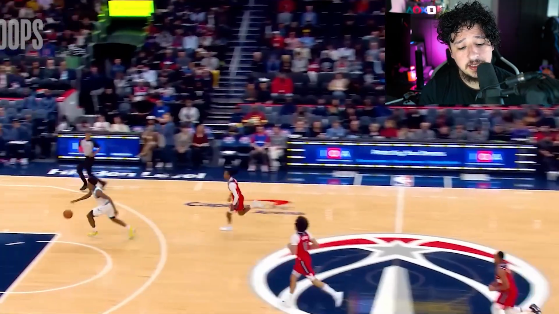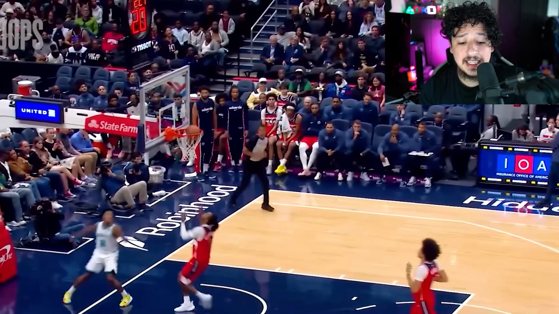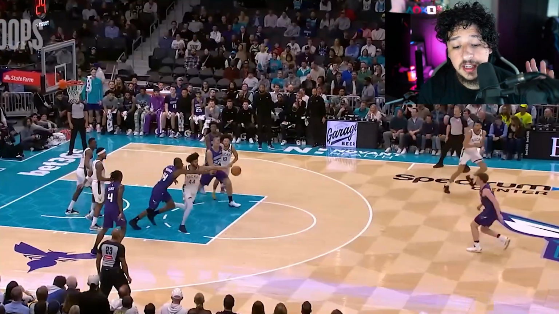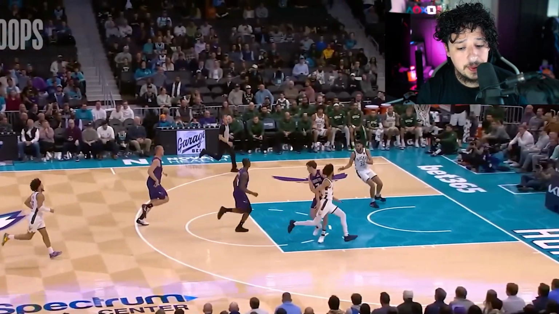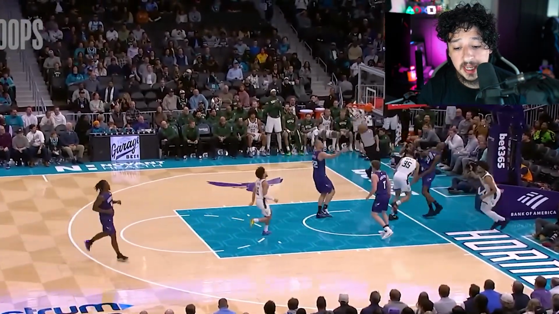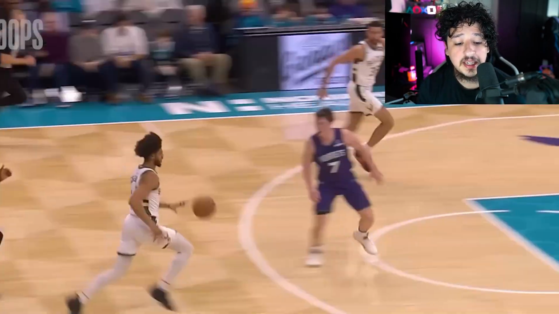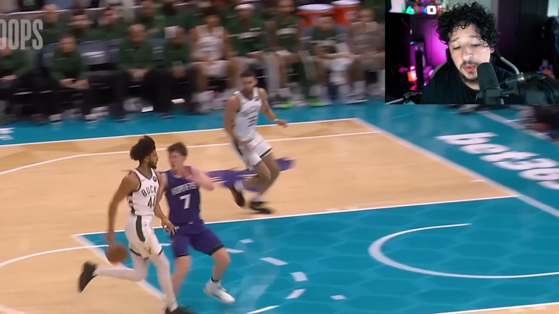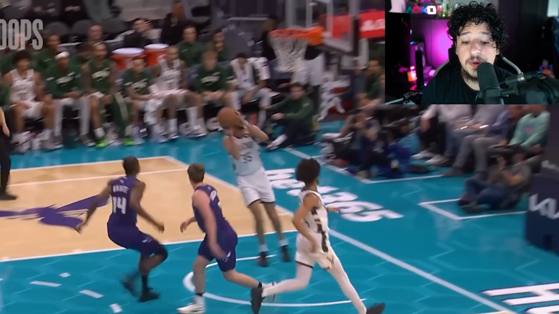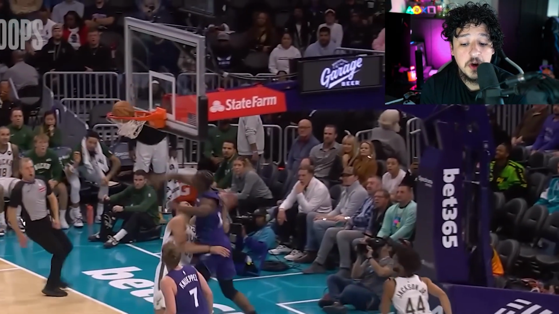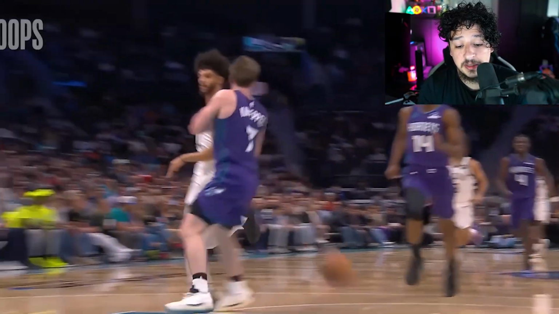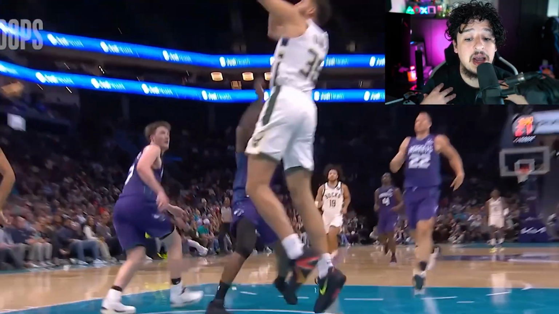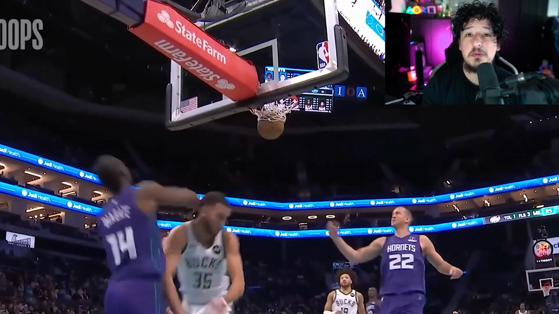Right here, LaMelo Ball, full court pass, damn near full court. This is an assist. You're leading him directly to the bucket. And I think that's what you're seeing a lot of the time here: a pass leading directly to a bucket. No excess dribbling, no moves by the player who received the ball to find the opening. You've found the opening as the passer, and it's pretty much all up to the person who has the ball in their hand to just finish the job. That's how I perceive assists. That's how I think most people perceive assists.